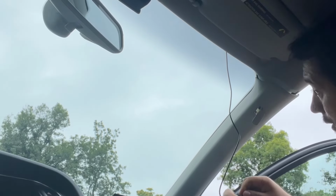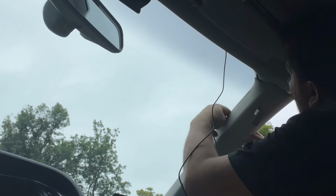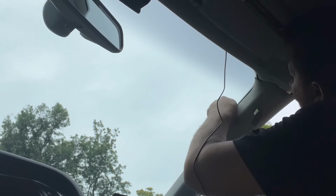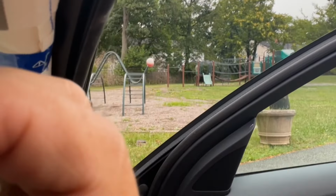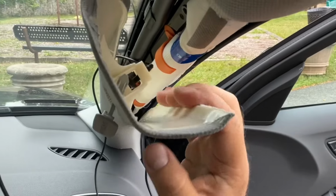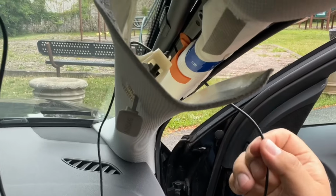Now we can fish this through the back, okay, behind the airbag. Don't put it in front, that is very dangerous. You don't want to put anything in front of your airbags. Okay, so let's go behind it. And then we're gonna pull it through the side. Okay, let's get a little close up in here. Right in here. Okay, we went behind this. Here's where our cable is. So we're pulling it out of there.